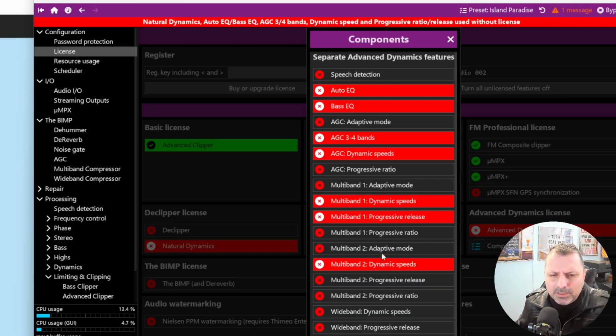Okay, we see that we have a lot of features that we're not supposed to use, and we can just remove them from the final export file. You have to check all those things that you shouldn't use, and when you export the file, uncheck them so that it's not going to be invalid for your station.